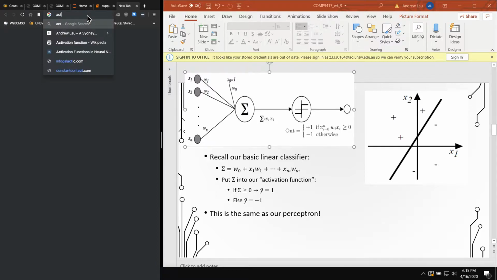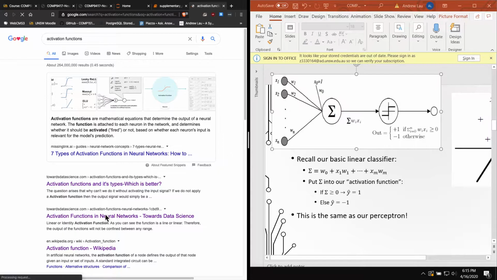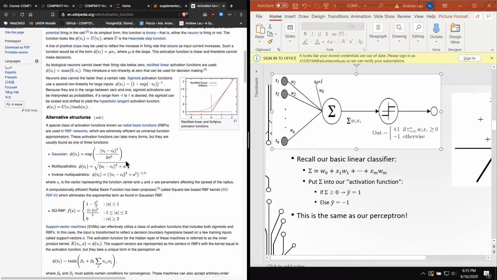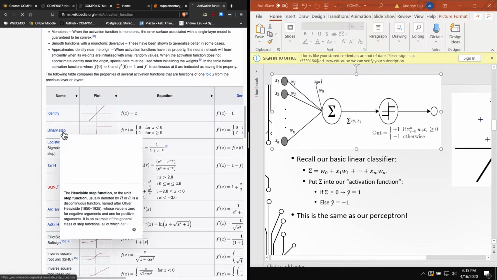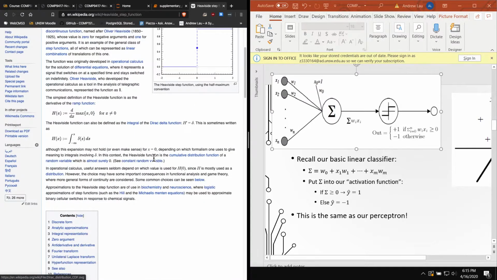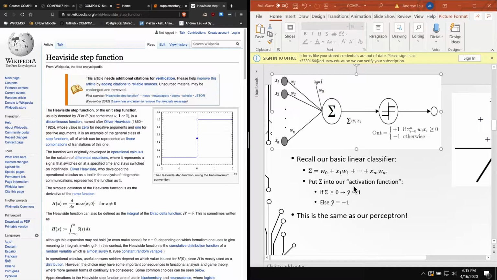Now, if you look up activation functions, there's a whole bunch, and don't worry if this whole activation function concept sounds a bit confusing to you. I'll talk about it in a bit more detail later. But this function is essentially the binary step function, although it's been shifted down to -1 and 1. I don't know if there's another name for it, but I couldn't find something closer. And I think in the lecture notes they're calling it some sort of step function anyway. So I'm just going to call this a step function, right?